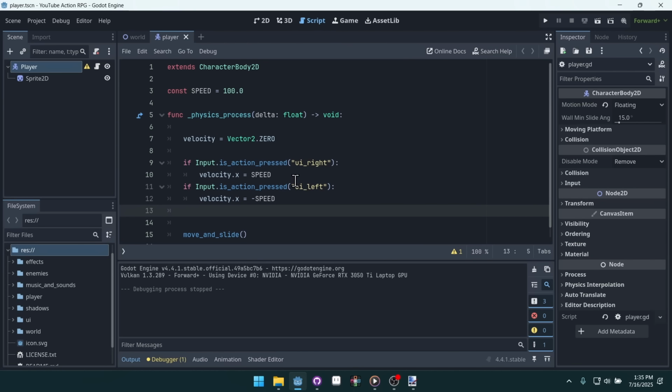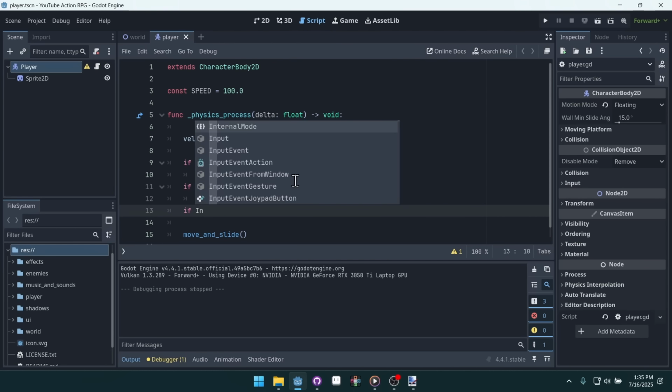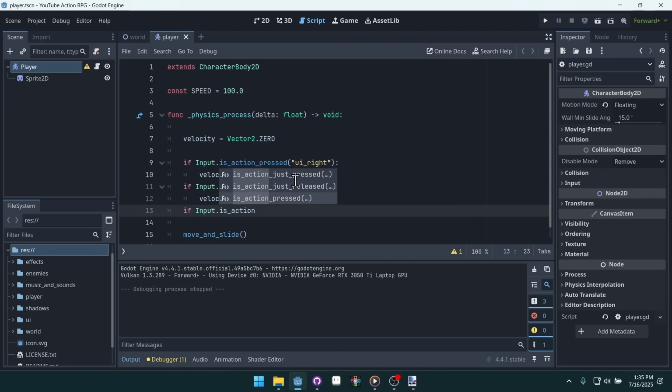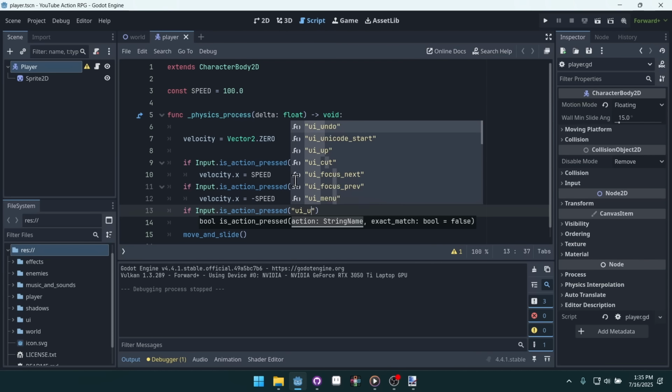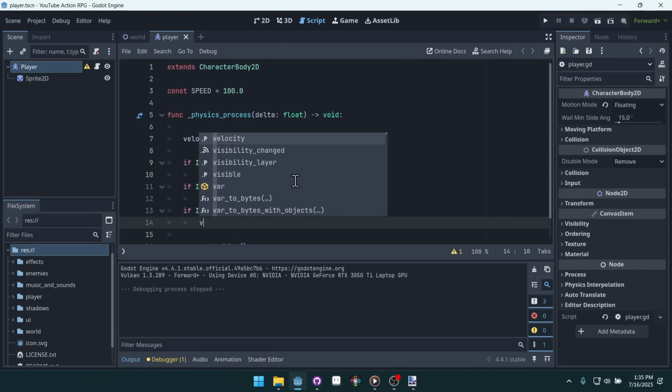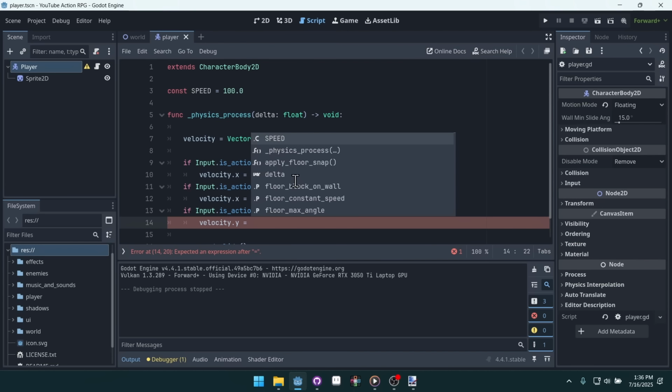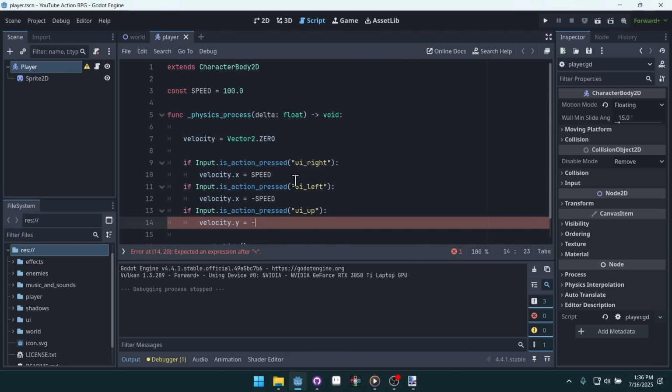Now let's do up and down. If Input.is_action_pressed ui_up, velocity.y equals, and here's where you're going to maybe be surprised, negative speed.